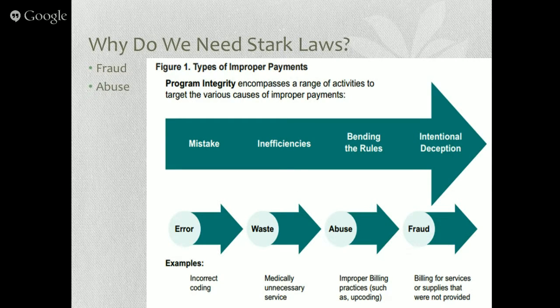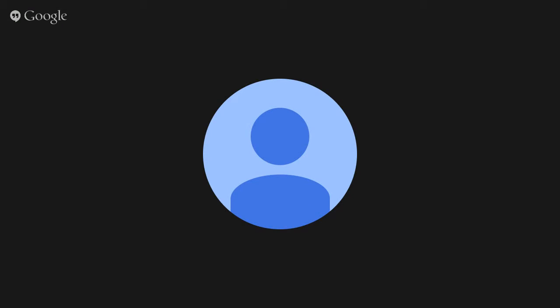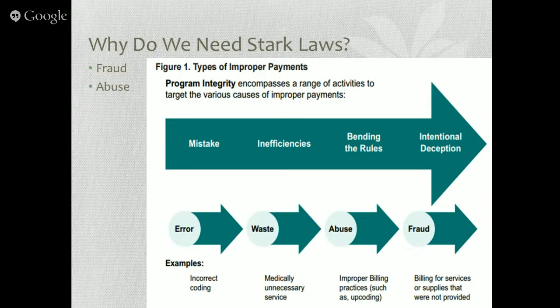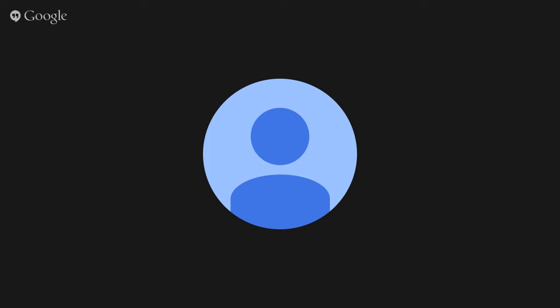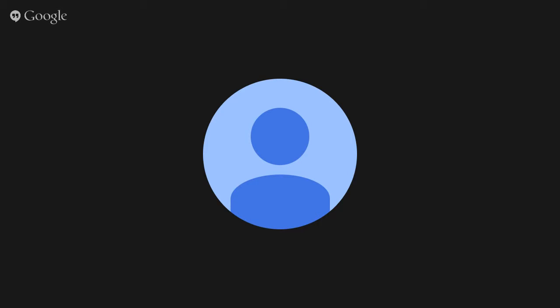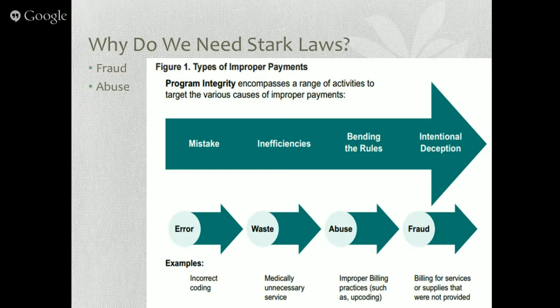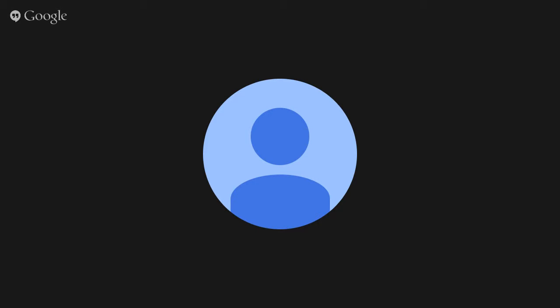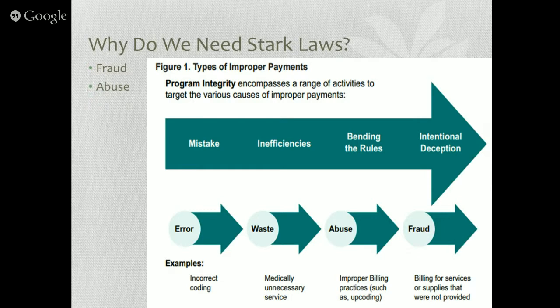Okay, so why do we need Stark laws? The first reason that we need the Stark laws is fraud. Medicare fraud is characterized by knowingly submitting false statements or making misrepresentations of facts to obtain a federal health care payment for which no entitlement would otherwise exist. It also includes knowingly soliciting, paying, or accepting remuneration to induce or reward referrals for items or services reimbursed by federal health care programs, or making prohibited referrals for certain designated health services. So anyone can commit healthcare fraud. It can be a solo venture or a broad-based operation by an institution. And even organized crime has infiltrated the Medicare program and masqueraded as Medicare providers and suppliers.